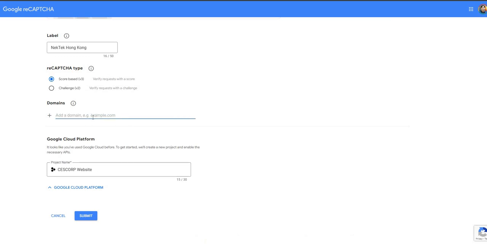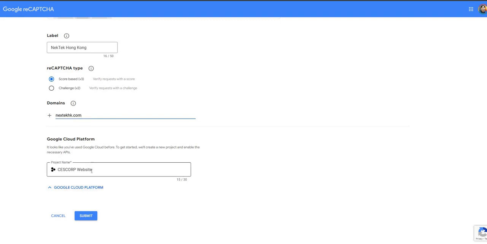There is an example here that says example.com without the HTTPS, without the www, and without any forward and trailing slash. So probably you just need to follow the exact example provided by Google. So just paste the clean domain, the clean version, the top level domain, meaning without the HTTPS, without the www, without any trailing slash.